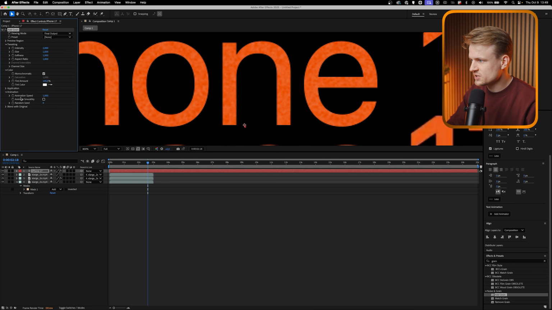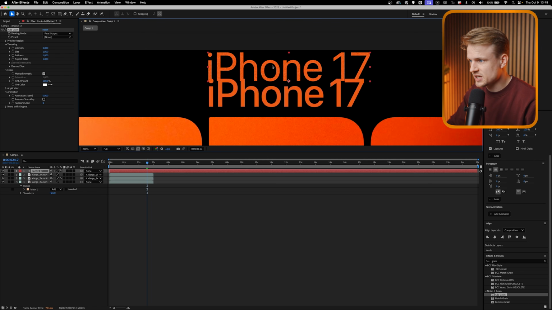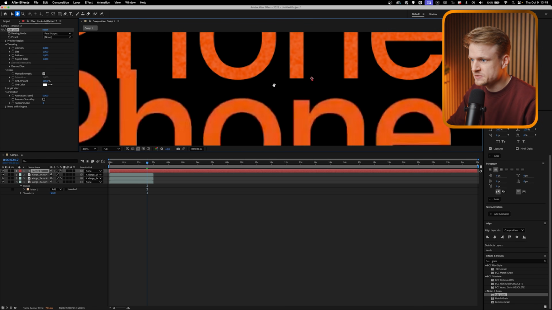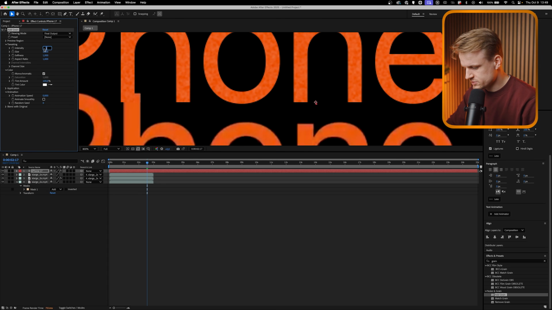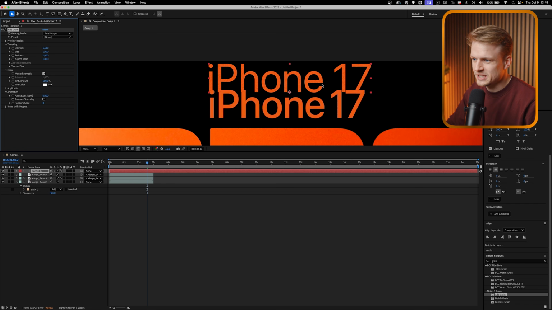And then go to the animation and set the animation speed to 0. Basically what it will do is make sure that it won't animate. Unless you want it animated, but in this case, it doesn't need to be animated. We'll just add a bit of texture to it. You can dial it down by changing the softness or the size. Or of course, the intensity, we can turn that maybe to 1.5 or something. Just needs to be a tiny bit.